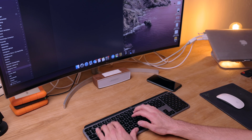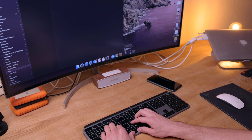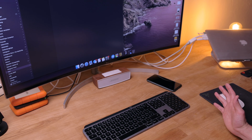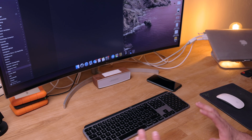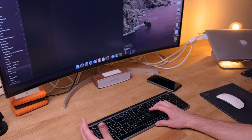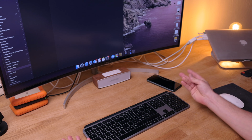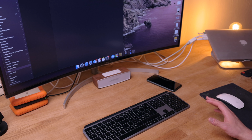The typing feeling is awesome. I'm using this keyboard now for almost a week and I'm quite happy. Anytime I turn on the MacBook, it automatically connects to it. I didn't have any problems at all. Also in terms of battery life, I've been using it now for a week and should consider working with a single charge for almost a month or so. Everything works just fine.